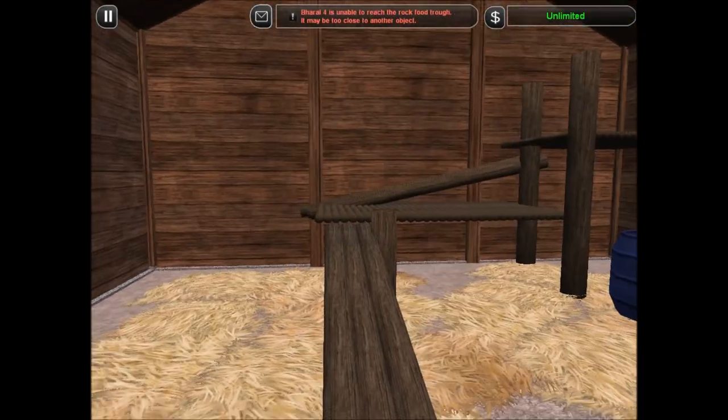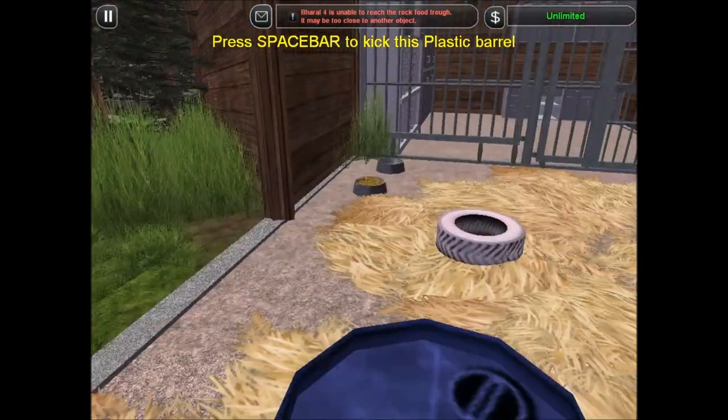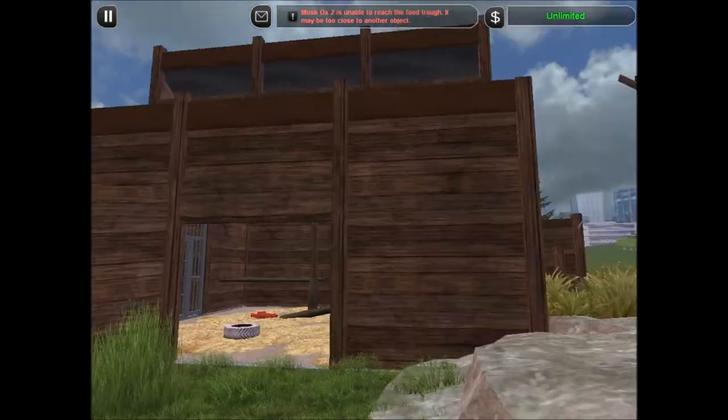So we've got some platforms for them to sit on. They can't actually climb on there. The game mechanics don't allow that, but they look cool. Let's walk up here. Little door, we can close them in at night, or if you want to clean the exhibit.